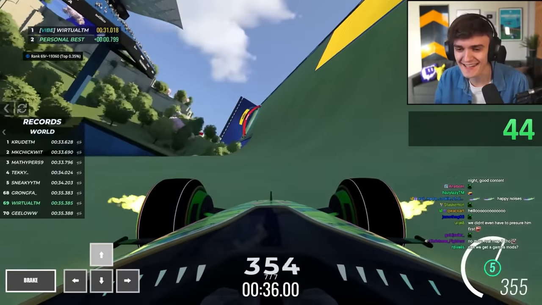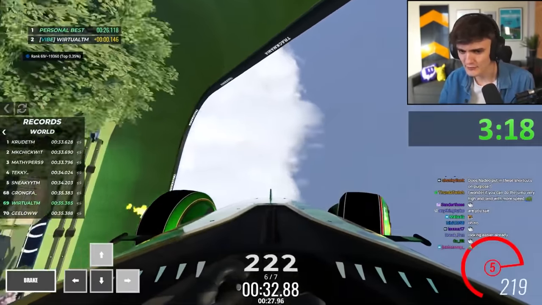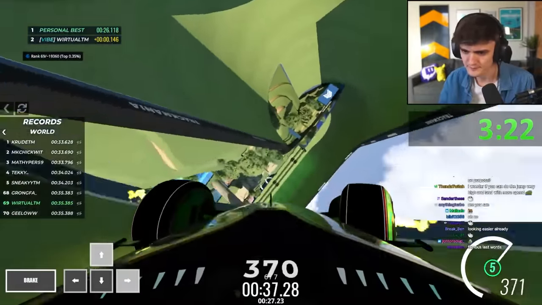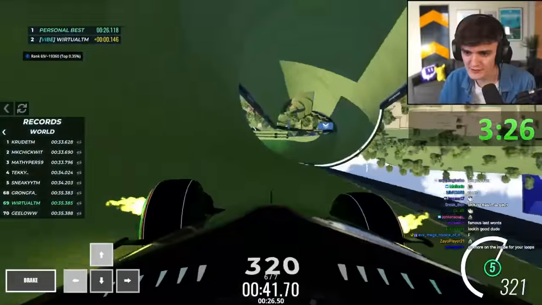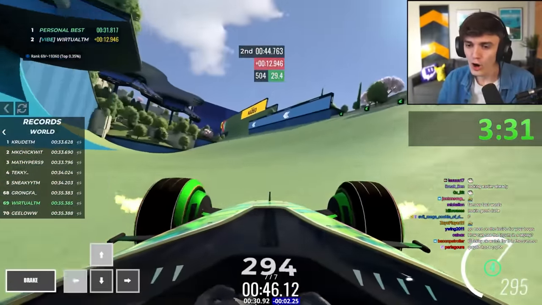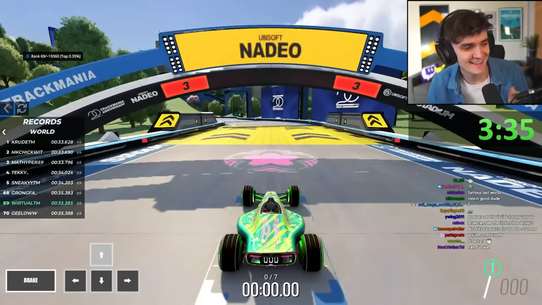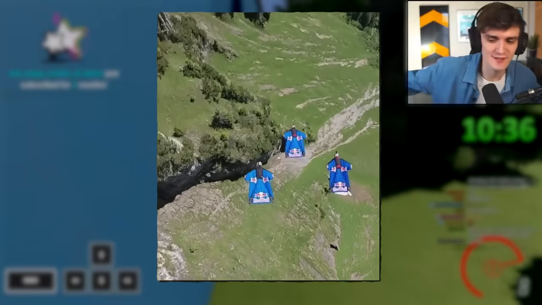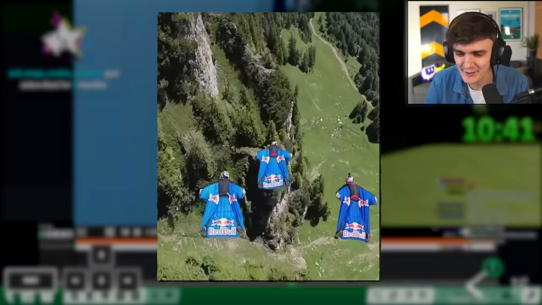Okay, I'm actually landing in the gap. This is the second time I landed it. He flew very low here. There! Oh, did you see how close that was? Maybe not, because it's Force Camera 3, but... Hell yeah, okay. Something like that, you know? I feel like a Red Bull wingsuit, you know? Just flying down a valley.